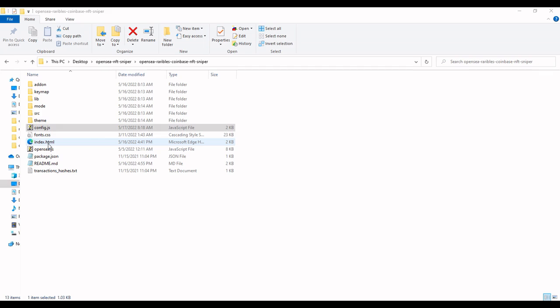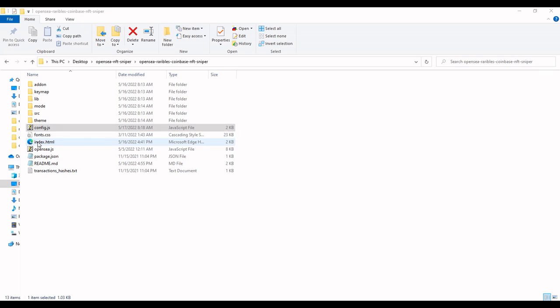Now this bot is written in 100% JavaScript. It's open source, easy to read, and if you choose to do so, you can modify it. You do it at your own risk. I'm not responsible if you modify this bot in any way. It works perfectly the way it is. I see a lot of people trying to modify it so it runs faster, but I've had tremendous success just the way it is.